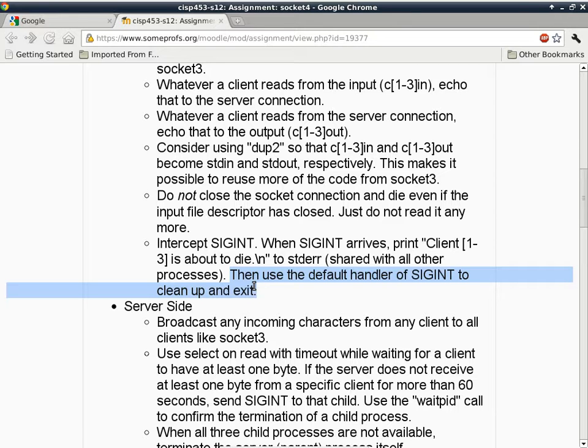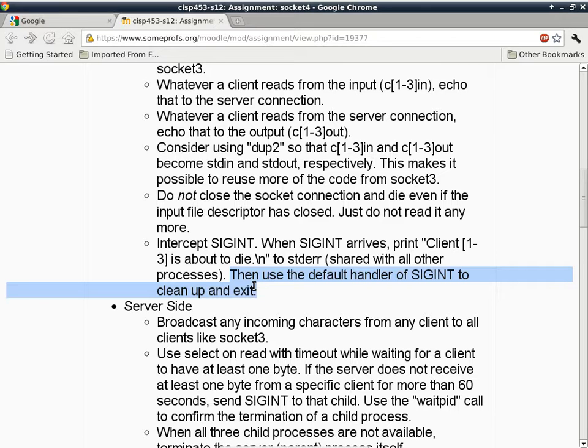That's one of the things that are not shared within all the processes. Remember that. So you have to do this after the fork call, because otherwise only the parent process will have SIGINT reprogrammed. But the child processes will still be using the default action for SIGINT, and they will just die right away without printing all these messages.